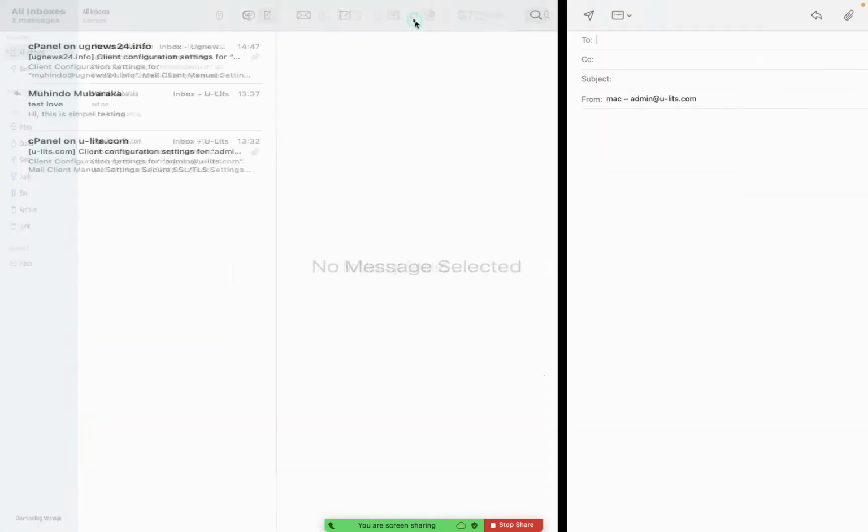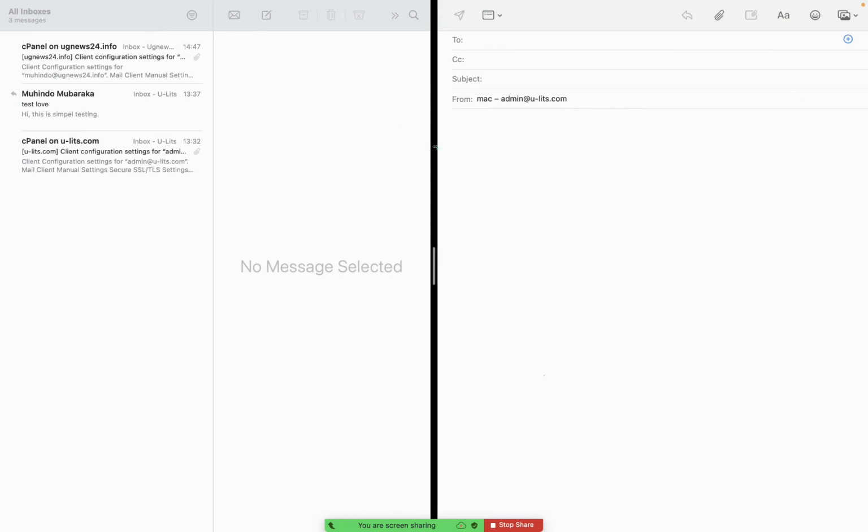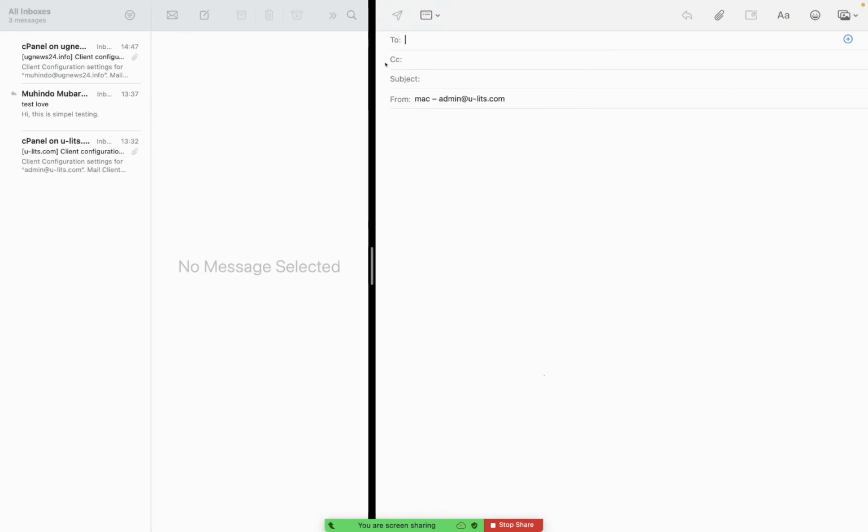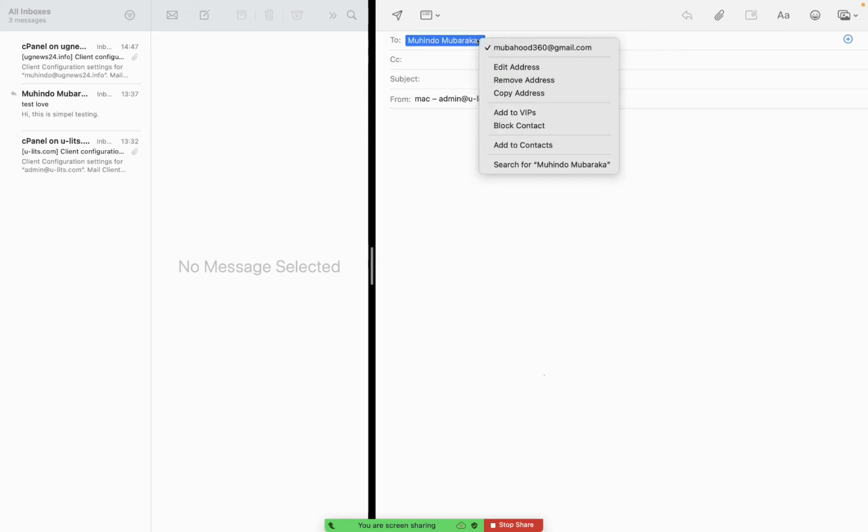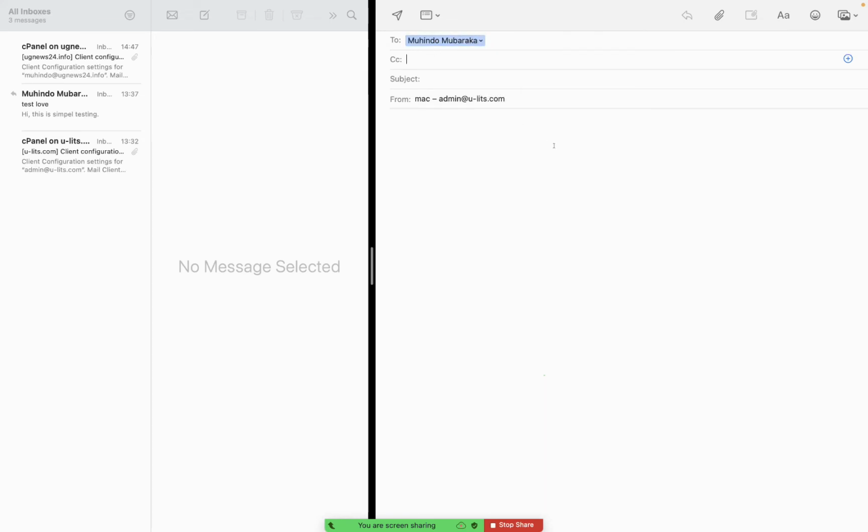So what do I do after logging in? I'll come to compose, and then on composing, I'm going to put here the mail that I'm sending to. So it's already there, mobilehood at gmail.com. It's there. Okay, I put the subject speed test. That is the carbon copy. I put the subject speed test.